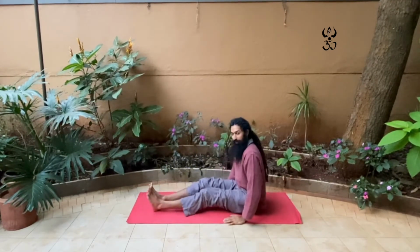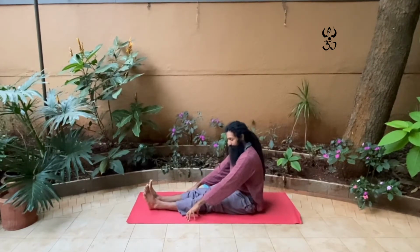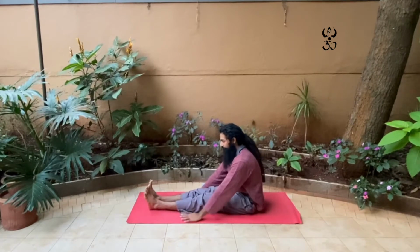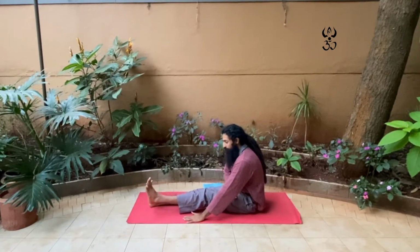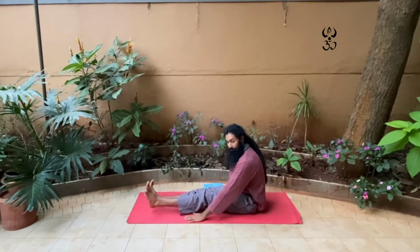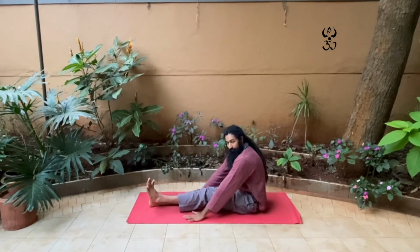Here we're going to bring our legs straight forward. We're going to do a last thing for our core. From here, I want you to bring your hands next to your knees. So you're slightly curving your back here. We're slightly curving the back so we can access the muscle that's below the navel. From here, you're going to lift your left leg up into the air. This is also strengthening for the quads. So some of you that might have weaker quads will also feel it a lot in your quadricep muscles. Keeping that curve in the spine.